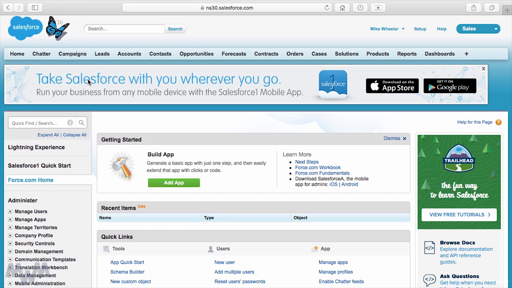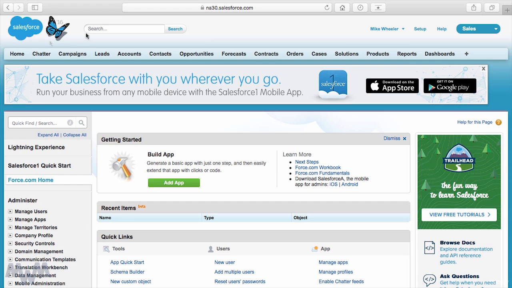The first thing to note here, and we're going to go from the top down and left to right for this user interface, is this butterfly, which is the logo for the Spring 2016 release of Salesforce. Salesforce has 3 major releases per year, and they're backwards compatible. Each year there's a winter, spring, and summer release. At the time of this recording, Salesforce is currently in the Spring 2016 release.